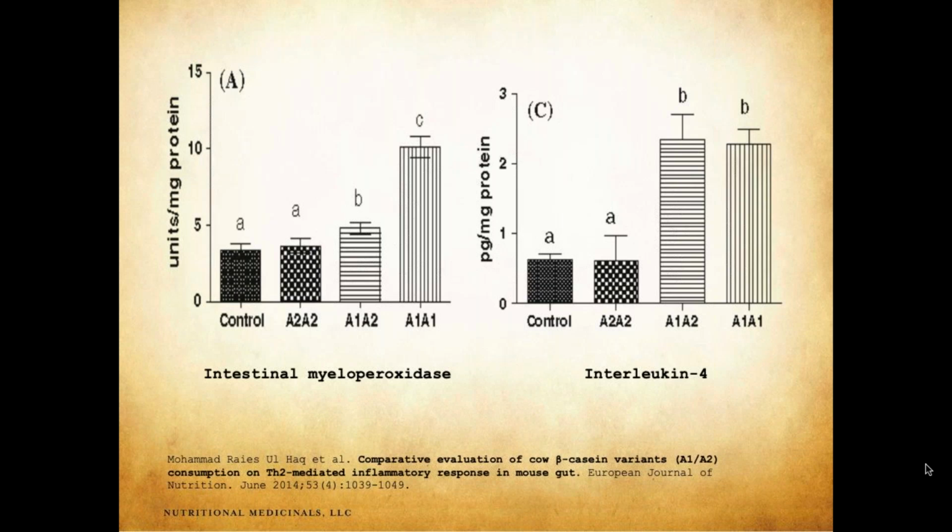It's remarkable how within dairy foods you can have something like goat or sheep's milk products, whether that be yogurt, cheese, or the milk, and then you can go into something like a Guernsey cow. These are all going to be predominantly A2, A2. But once you get into the milk of a Holstein cow, for instance, which is generally A1, A1, and that's unfortunately 95% of the US dairy herd, you end up with a very different response there at the gut wall.